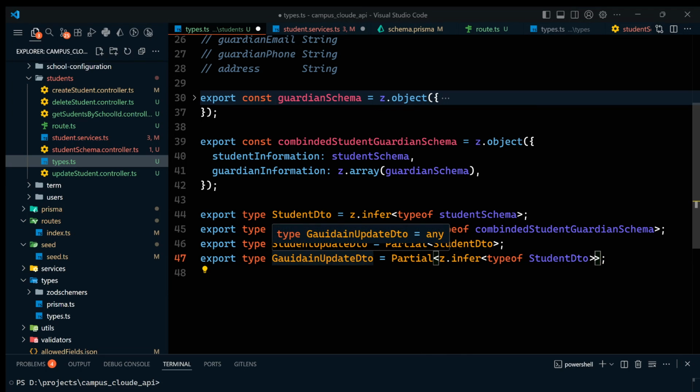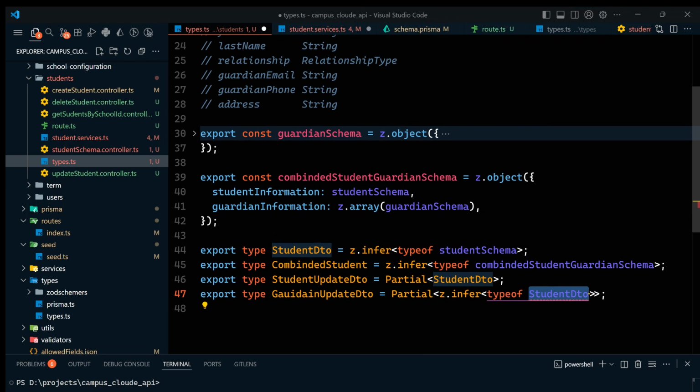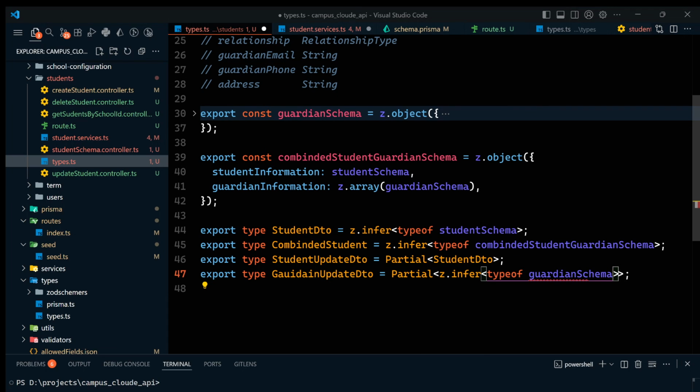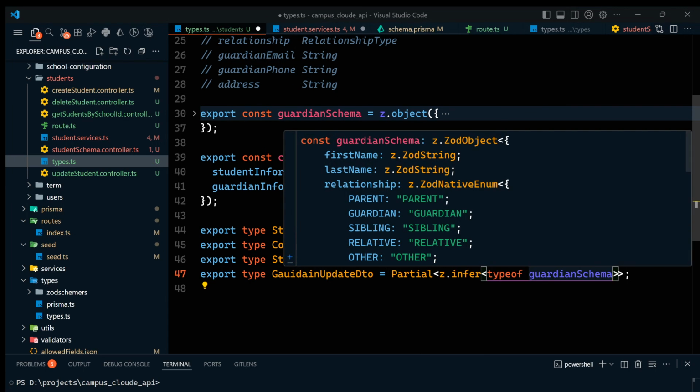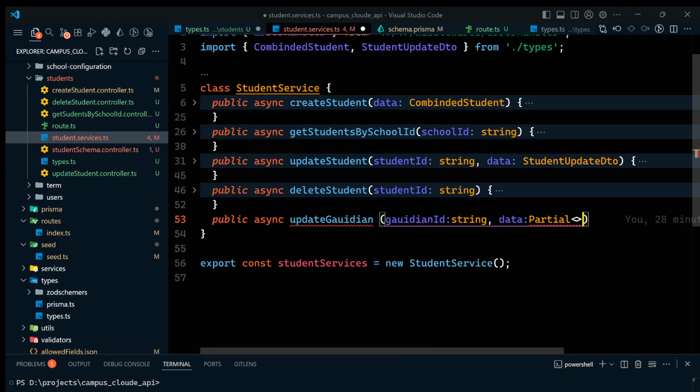Alright, are you saying any? You're already saying any. This one shouldn't be student detail, but it should be guardian. I think I copied, so let me simply paste it here. Okay, we are good to go. So we will take this one and go back to our student service, and right from where we were, we will continue from there. So let me import it.